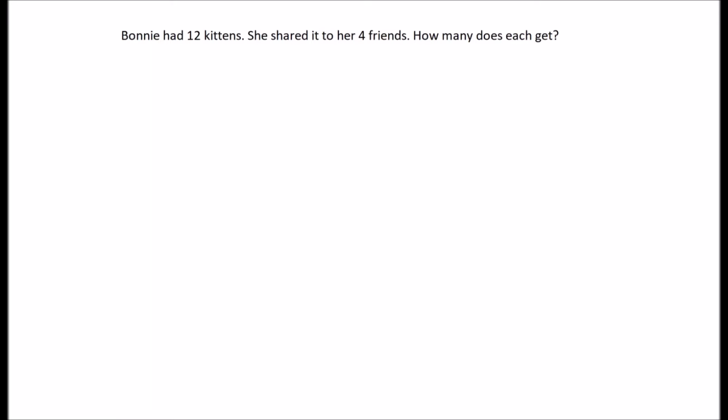When we do word problems, we need to see the questions and the words it used. For example, this one is: Bonnie had 12 kittens. She shared them with her 4 friends. So how many does each get? Well, we have the word shared in it, and therefore it is a division. 12 divided by 4 equals 3.